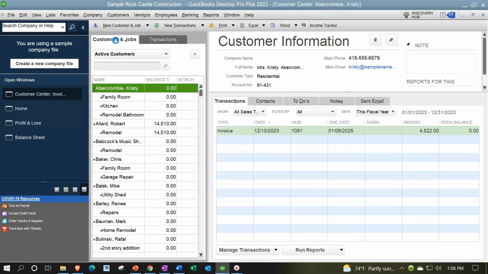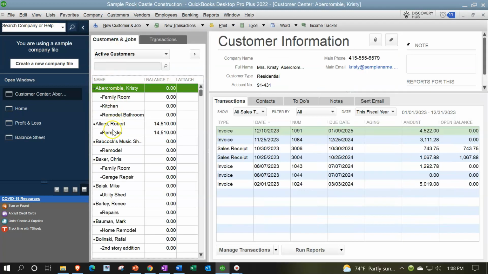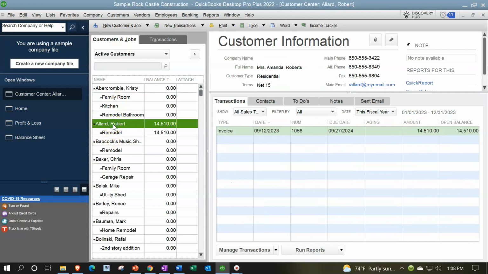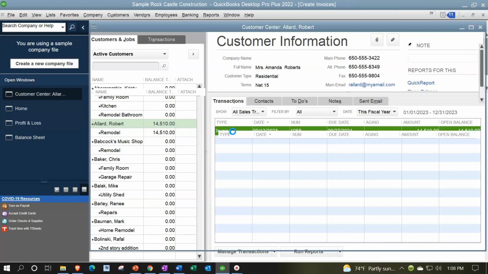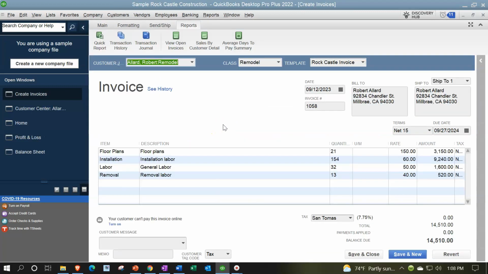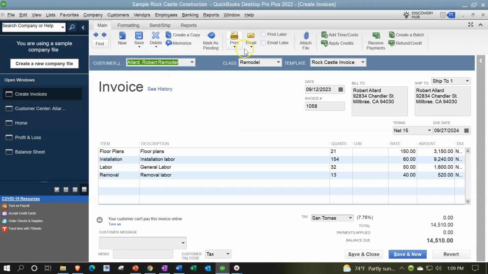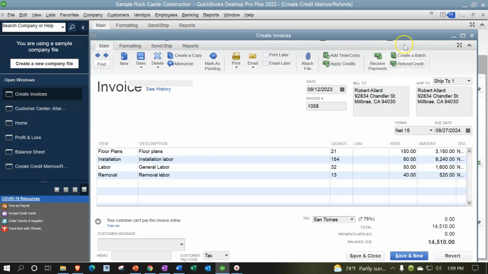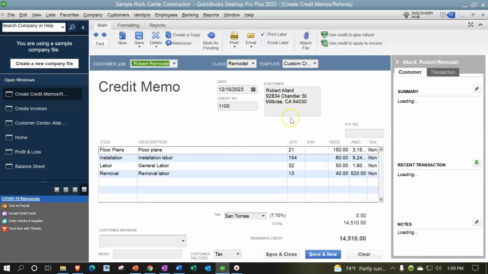Let's go to a customer side here and say, I have a credit memo. This person here wanted a credit memo. I'm going to choose that invoice. That's the one we need the credit memo for. And then use that in order to generate it by going to the main tab and saying I want to create a credit memo for that, which is in the main area on the ribbon, under refund and credit. And that will generate the credit memo. And then you can use those transaction reports to see what is happening with the credit memo.